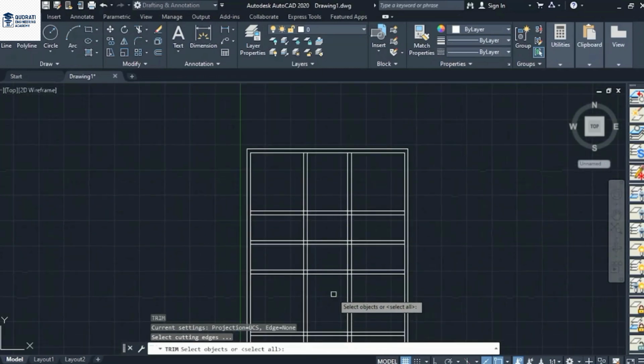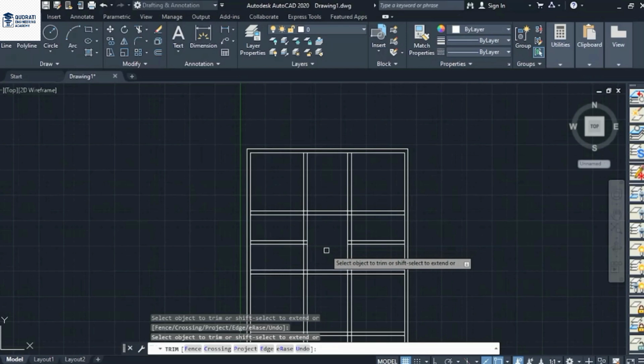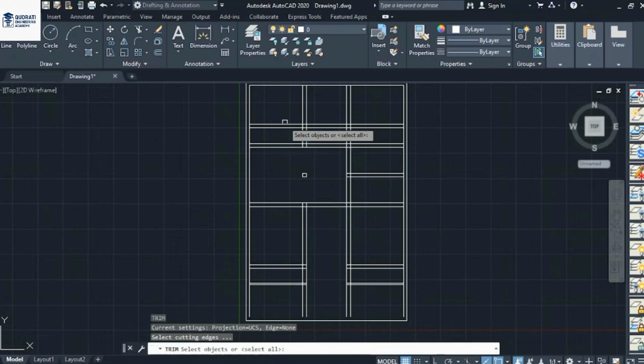Now, one of the most important and common commands in AutoCAD is trim. The portions or walls that we don't want, we will trim. So here in the dining room, we don't need these 2 walls. We will trim these 2 walls and the middle wall, and that rectangle that you have seen was not trimmed because it is in the center, and trim works only on lines which are connected with other lines.